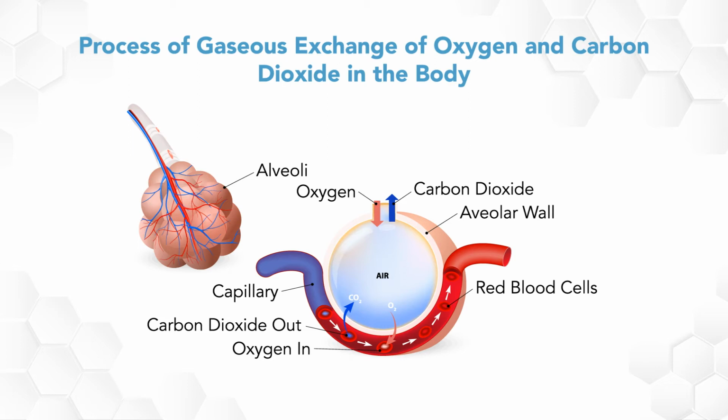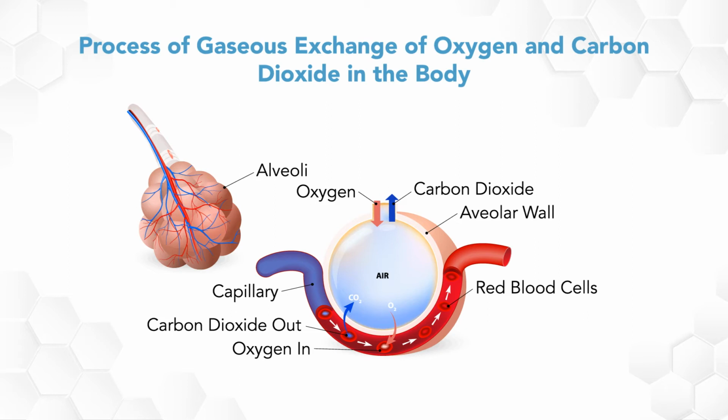As the capillaries pass over the alveoli, the carbon dioxide in the blood diffuses through to the alveoli, while at the same time, the oxygen we had inhaled diffuses out of the alveoli and into the capillaries. The alveolar and capillary walls are extremely thin, enabling these gases to pass through them so easily. The oxygen that diffuses into the capillaries binds to the hemoglobin, which allows the oxygen to be transported by the blood away from the lungs.